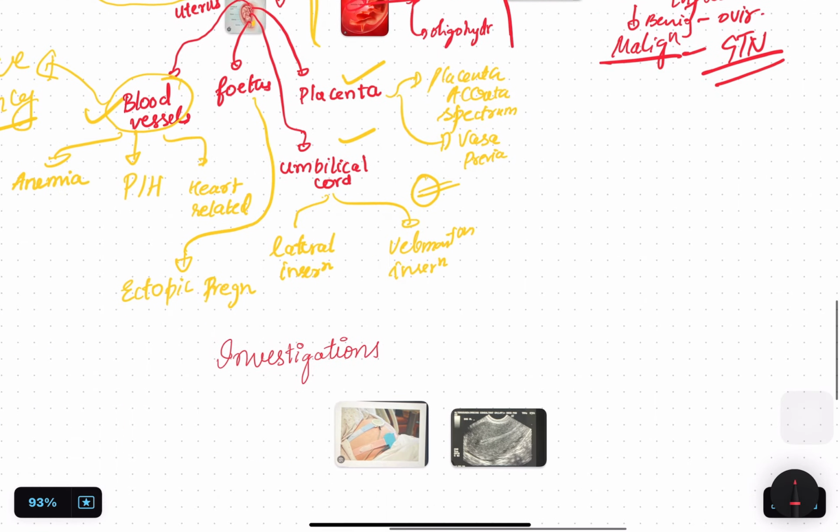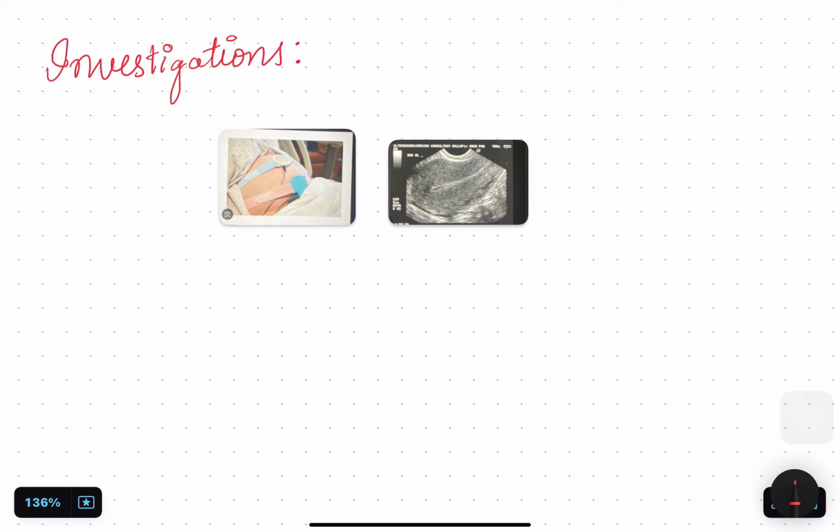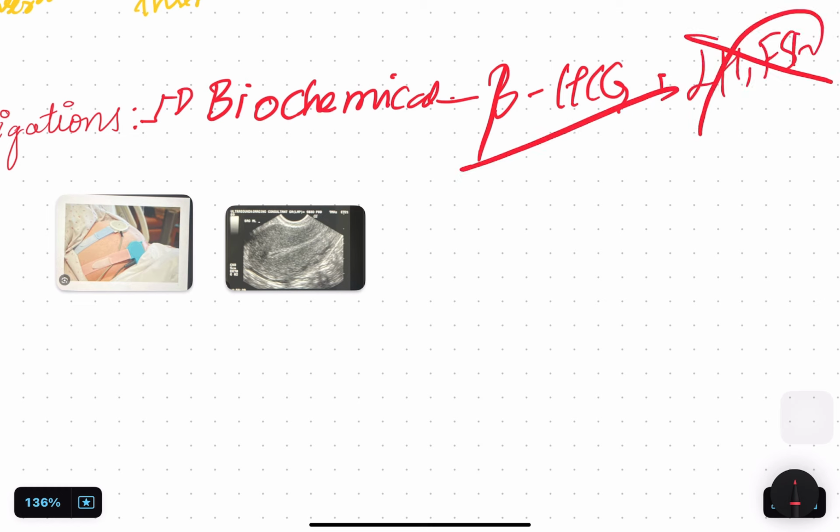Now, yes, coming to investigations. What do you think is going to be included under investigations? We'll start with basic. What did you study in first year? Anat, physio, and biochem. So biochem. What do you think are the tests which are going to be ordered? Beta HCG. That is nothing but the urine pregnancy test. And also in some cases of gestational trophoblastic disease, this will be elevated. And where do you think it is decreased? Students, think about it. It is in cases of ectopic pregnancies. Okay. Except that, you can test your hormones if you need, but they are not tested routinely. This is something which you should remember.